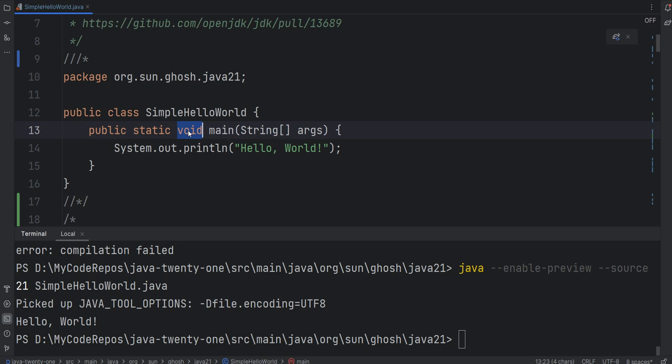So we also need to understand what the return types can be, what the data types in Java are, and then the argument which we need to give here. We need to always give the argument in a way that there is a single argument called args, and it should be of type string array.